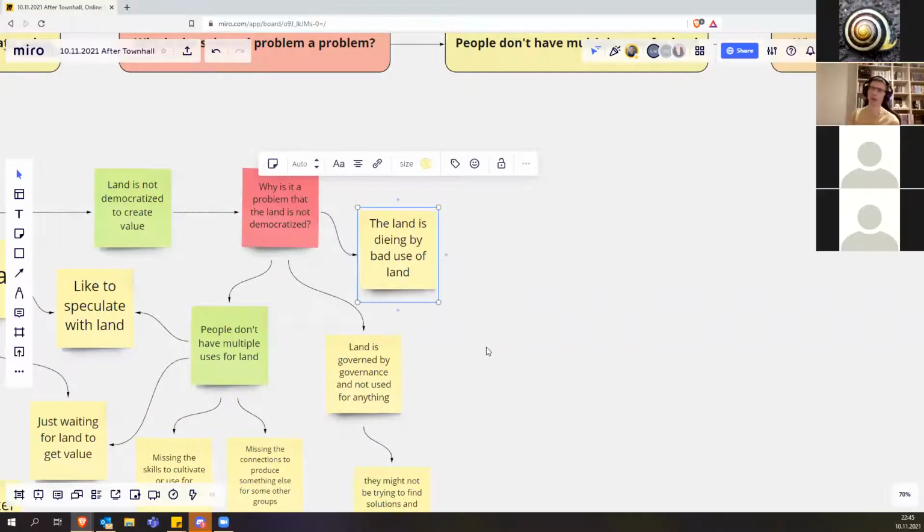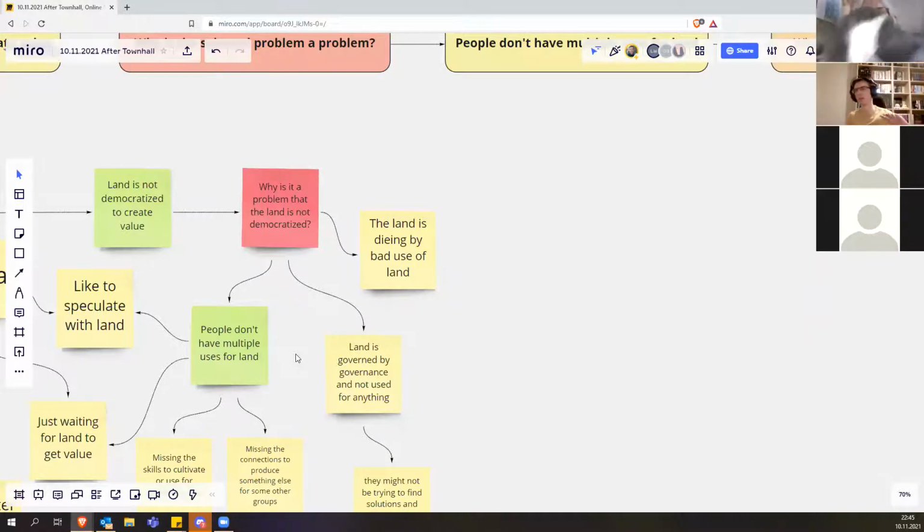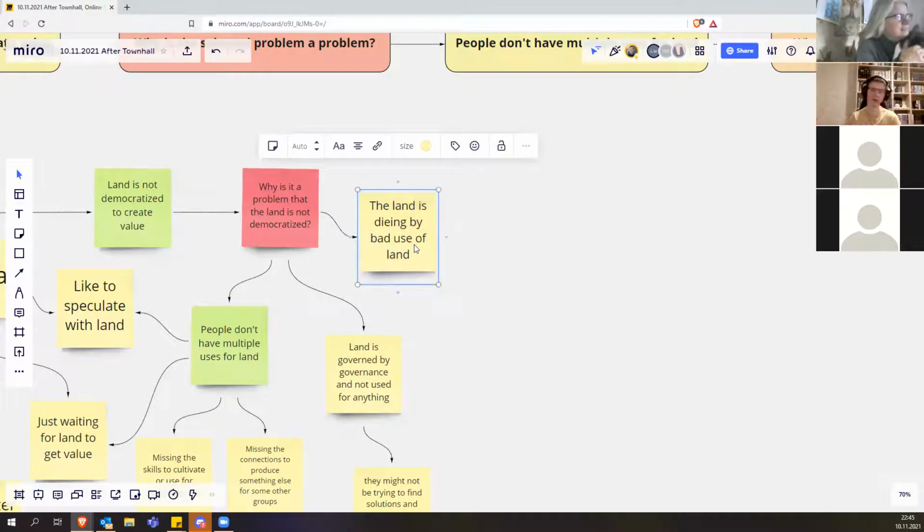And another thing is people don't have multiple uses for land. This is more an educational side of it, where you teach other metrics or avenues where you could find skills or people to reuse your land. That requires a different set of solutions, which are not at all related to this, but that could be one of the solutions.